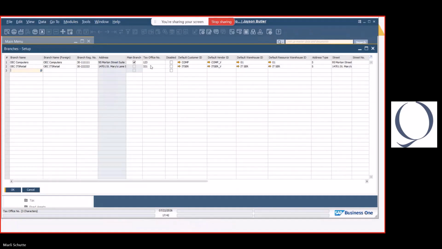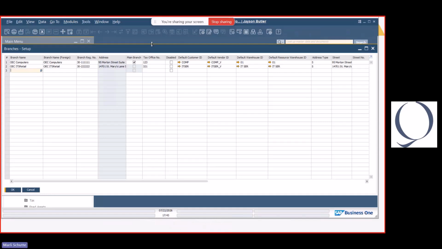Branches versus setting up a separate company, where do you draw the line? Is it just the tax codes? Is it the business? Like a holding company that is really just doing financials, and the branch is really the operating company, but maybe they have different tax codes, or maybe they need the same tax code. How does that work?